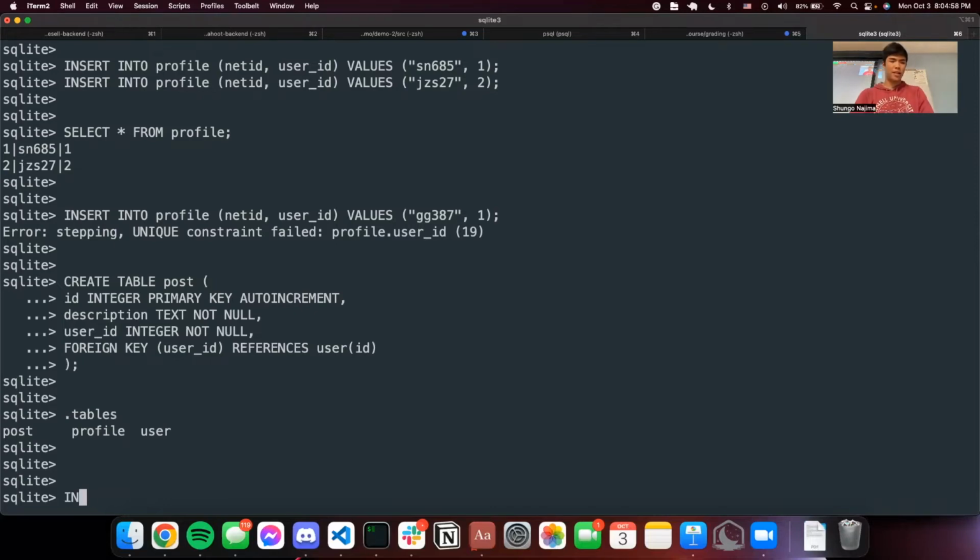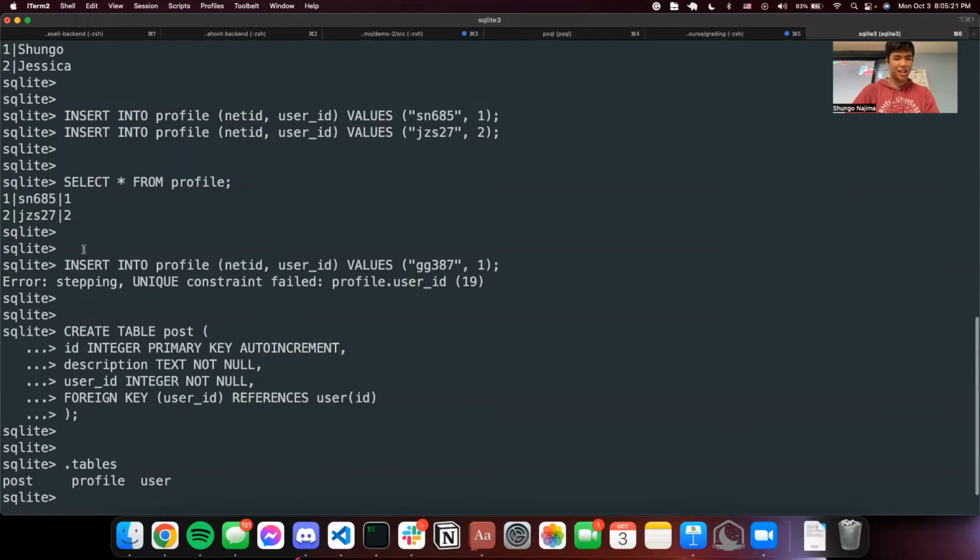Okay, so let's start inserting data into our post table. Description, user ID, values. All right, what is something that Jessica would say? I don't know, I love Max flatbreads. They're so good. That is something she would say.